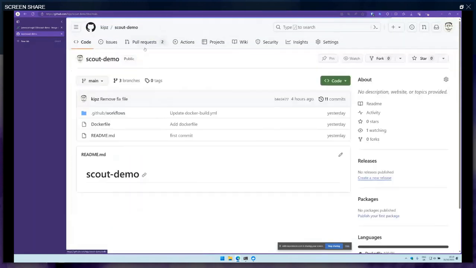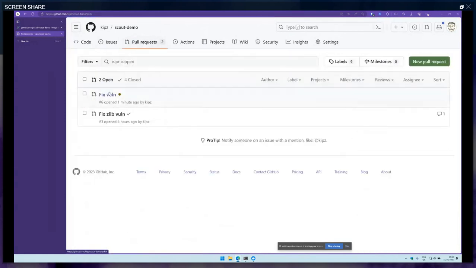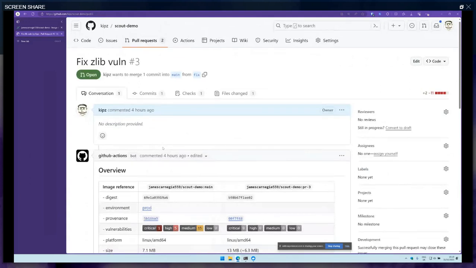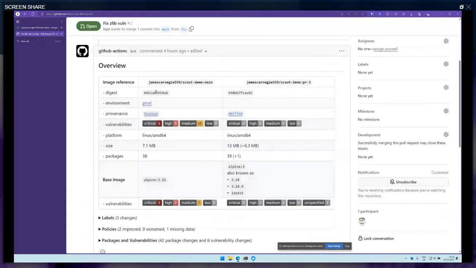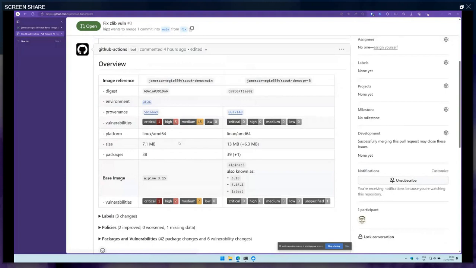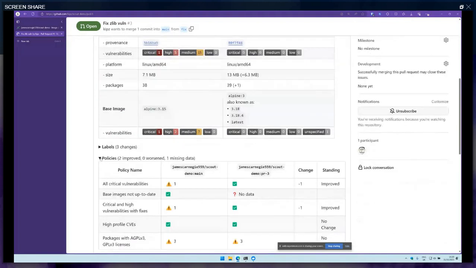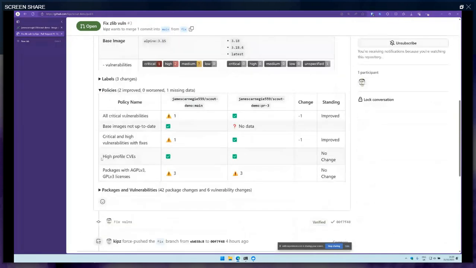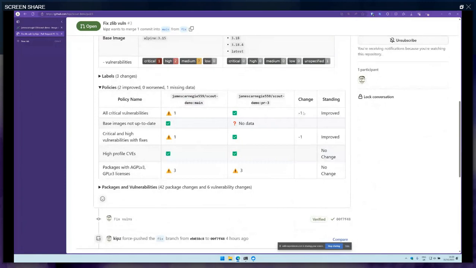It hasn't, it's still running. So I'll show you this old one, which I made earlier. You can see a similar comparison. This is the production image, and this is the one coming in from the PR, and it's doing the diff here. And this is in much healthier shape. We've got provenance in that they have commits associated with them. And you can see down here in the policy section, again like on the CLI, that we've made it better, and we definitely haven't made anything worse. So this build has passed.